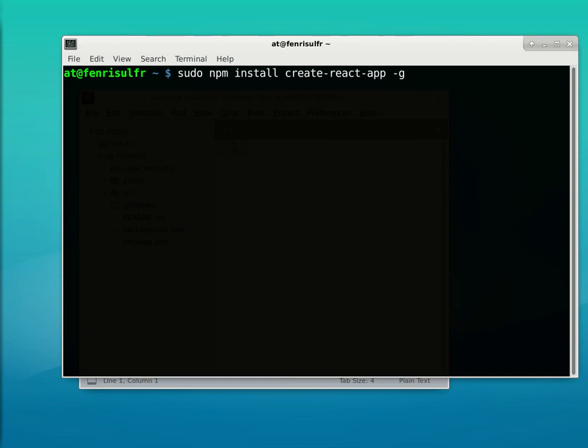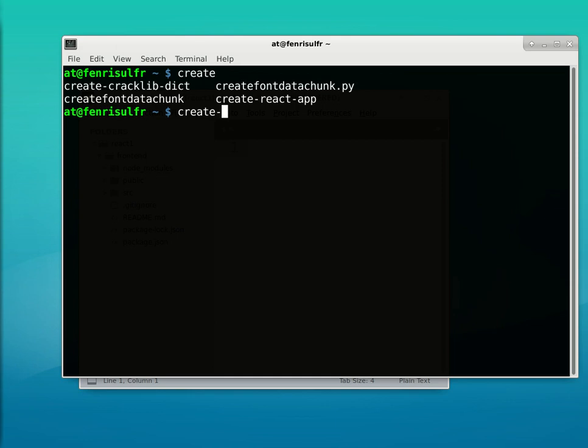This is going to install my React utility, and if I look on my system, I'm going to have create-react-app. And create-react-app is going to be a little utility for which to just pass it a name for my new app, and it's going to download everything and build the app.